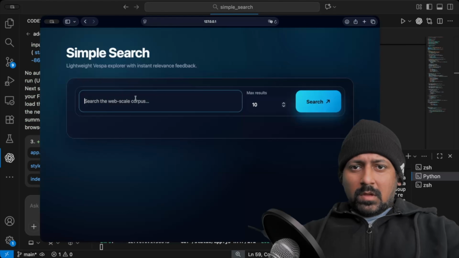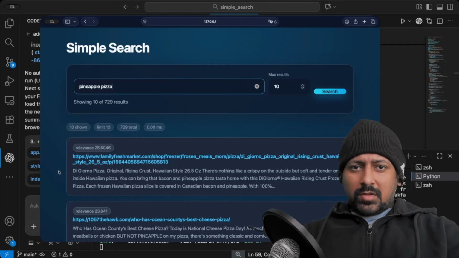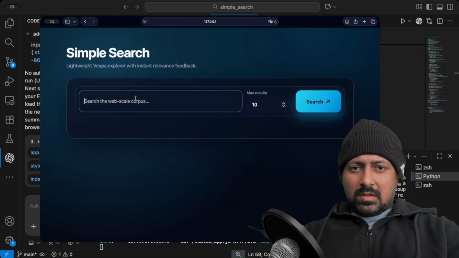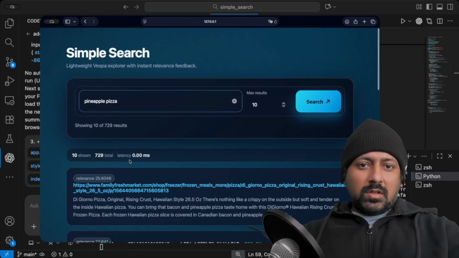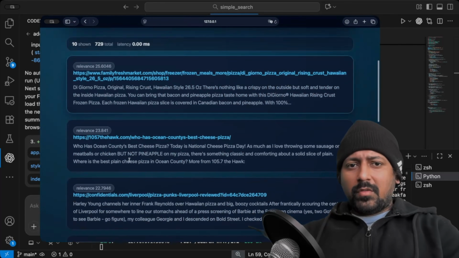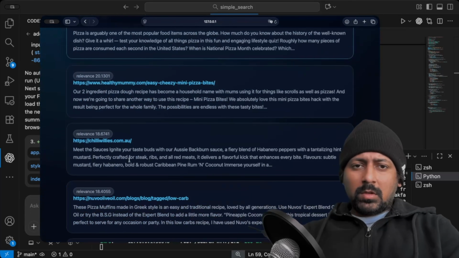So now if I search for pineapple pizza, this was the old one, and now here is the new, modified one with the bigger search button and everything. Let's do the same search again. And it's looking much better. This is the UI we are going to use moving forward.